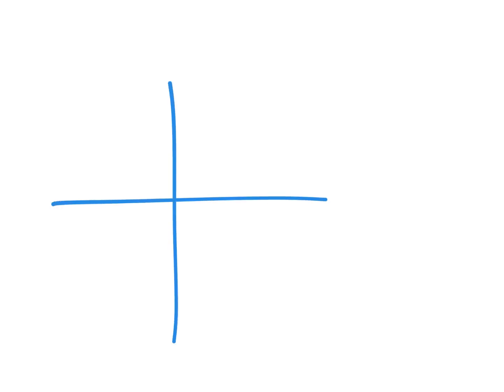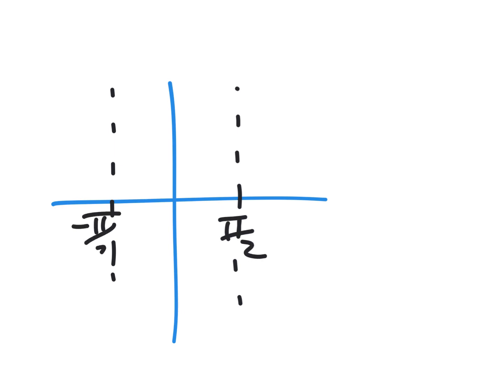So let's ponder tangent for a minute. We just had a test on this, and hopefully you remember this is pi over 2 to negative pi over 2. And tangent goes like that. Does that ring a bell? Remember that? Okay. So, look at this. Will it pass the vertical line test? Yes. Will it pass the horizontal line test? Yes. So this one would be allowed to be from negative pi over 2 to pi over 2.